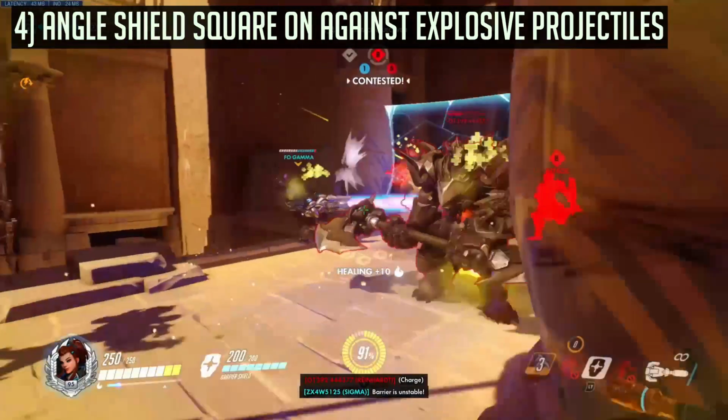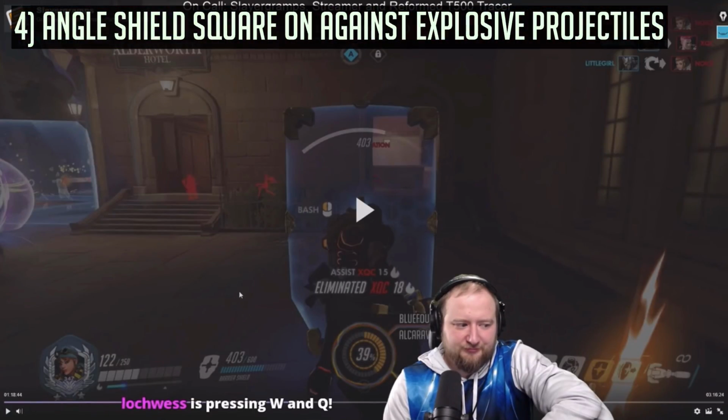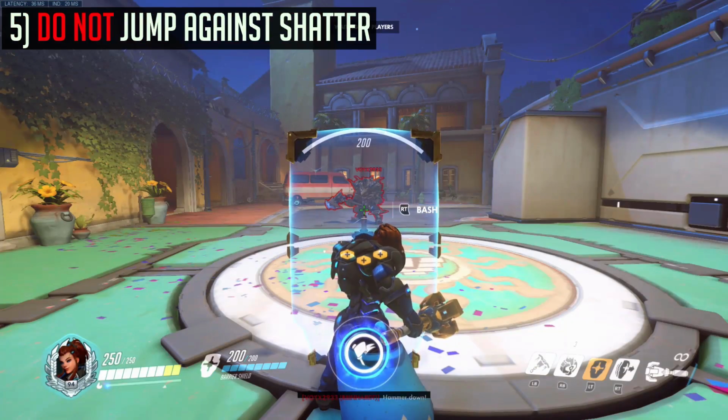Fourthly, you want to angle your shield square on against explosive projectiles. Every time you see projectiles coming at you, you do not want to avoid them. You want them to hit you square in the shield, because her shield is not big enough to block any type of splash damage whatsoever. If they hit the ground anywhere around you, they will damage you. Fifthly, do not jump against Shatter.